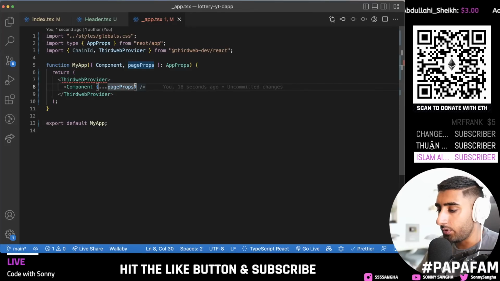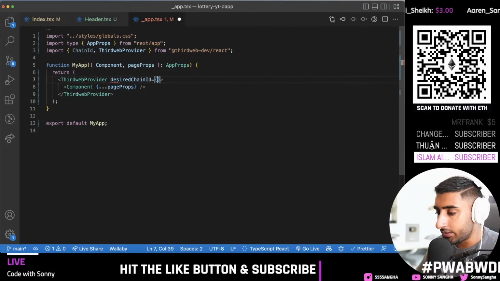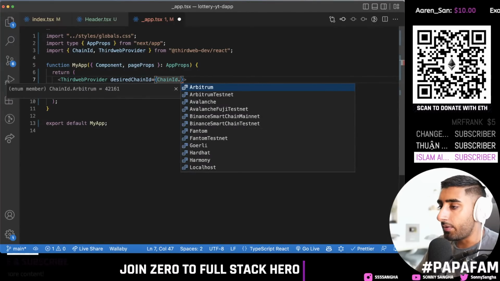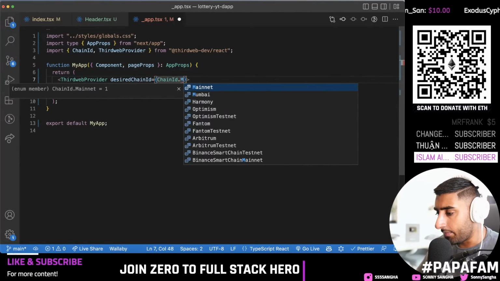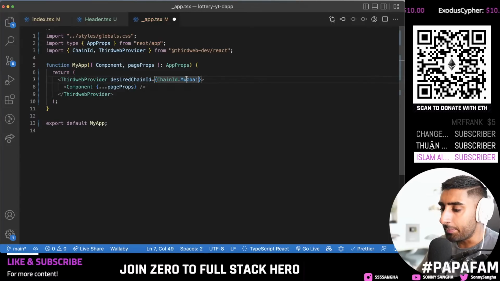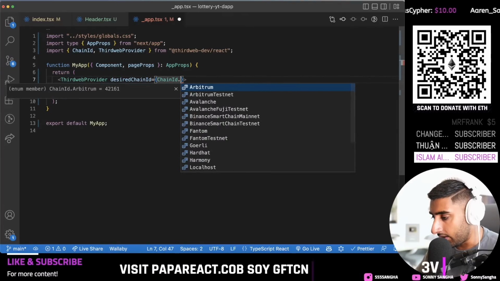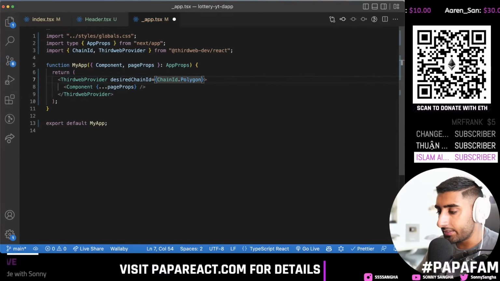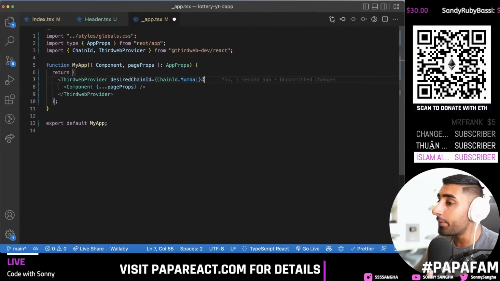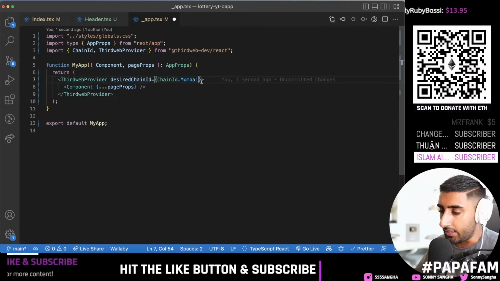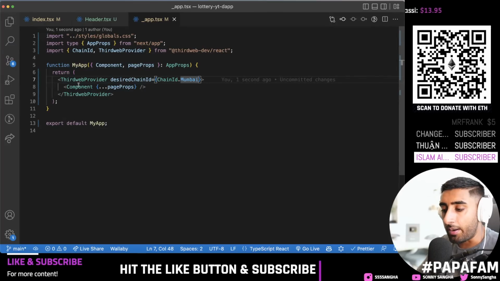So what we can actually go ahead and do is add in the desired chain ID. And here I put in chain ID dot, and here we can go ahead and do this. Okay, Mumbai, there we go. So remember, if you deployed live, you would want to change this. Let's imagine that I did Polygon, that's live. If I did Mumbai, that's going to be the testnet for Polygon, right? So you can change this, you can make that an environment variable, whatever you want. You can even have it as if production, do this, if development environment, do that. I'm not going to go too far into it, but that's how we wrap our app, okay?